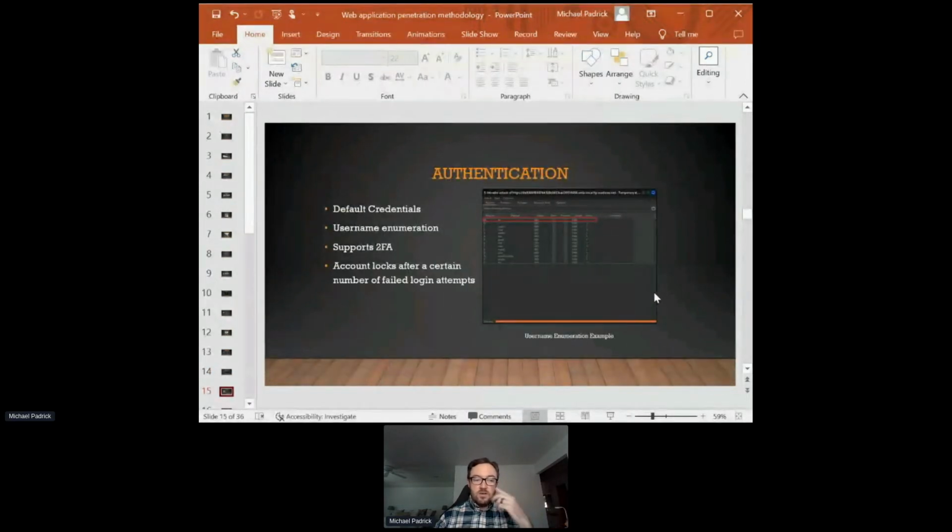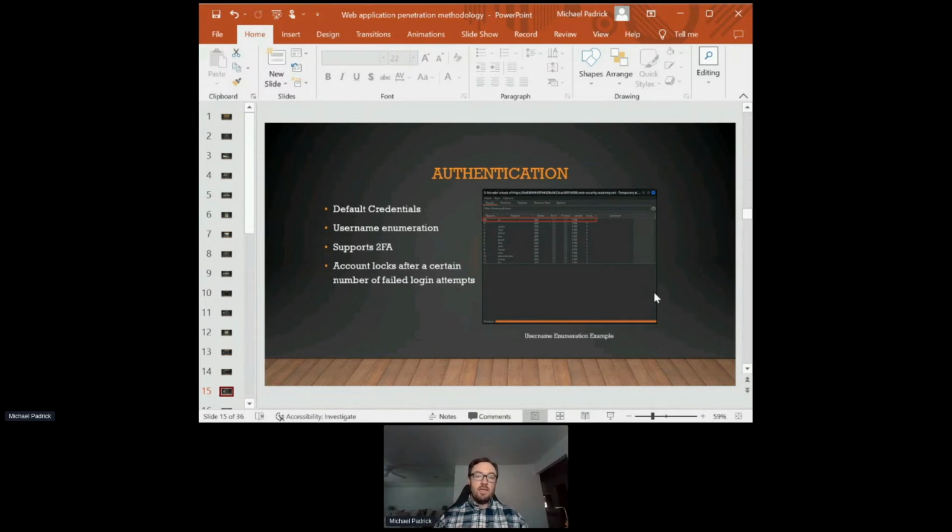What's next is authentication. Again, you're looking for default credentials, username enumeration. You want to make sure that what you're testing supports 2-factor, and you're looking for accounts that'll lock after a certain number of failed logins. Now, I know this is penetration testing methodology that I'm talking about, but in the end, we all want things to be more secure.